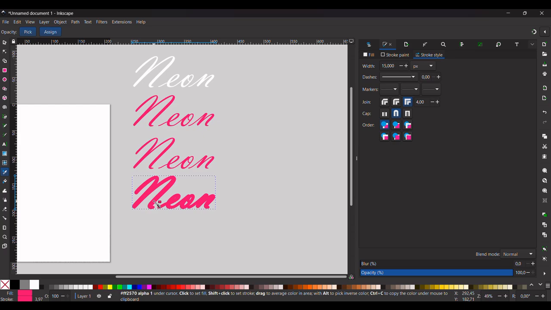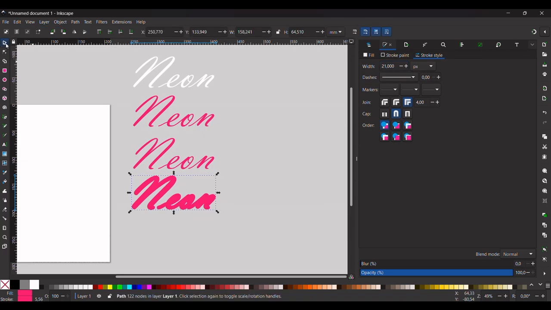Just so it looks more like that. Maybe I'm going to increase the stroke style width by a little bit just to make it bigger. Yeah, I think 21 works just fine.